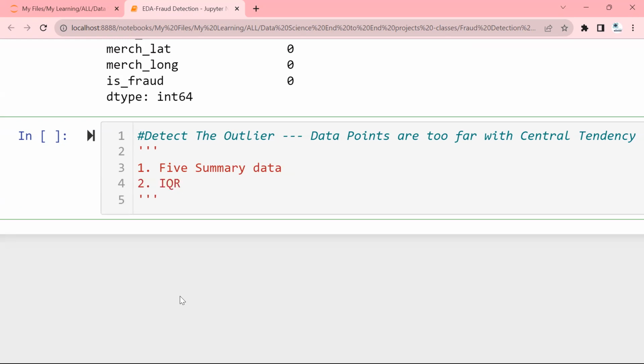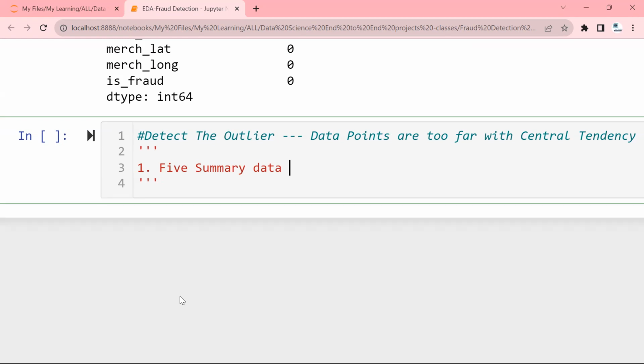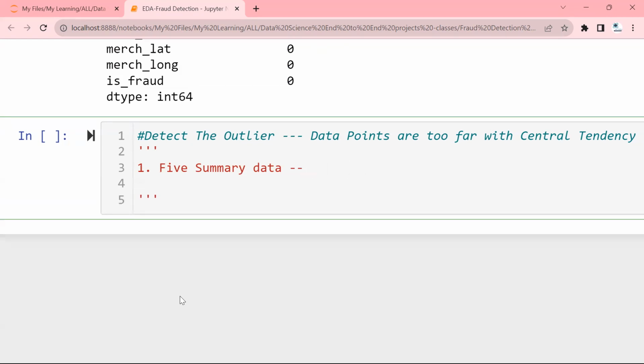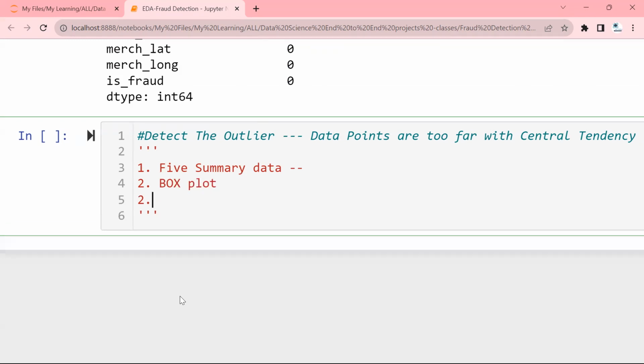From the five-number summary data only, we can calculate the interquartile range, which is plus or minus 1.5 times IQR. Second one is the box plot, with the help of the usual techniques, box plots or whisker plots, or else distribution plots.